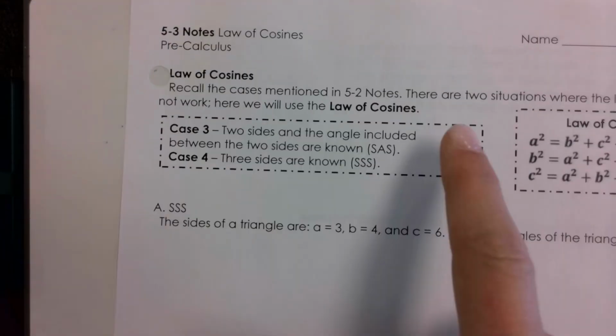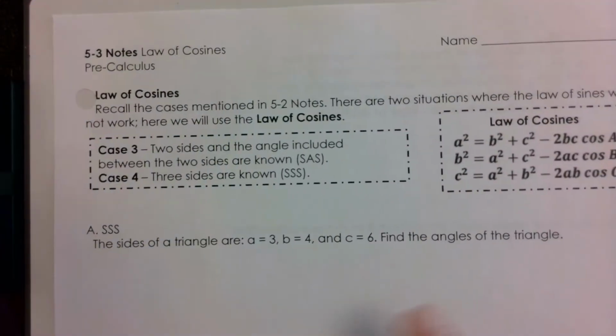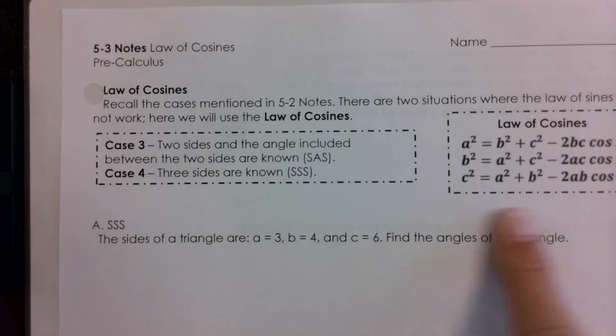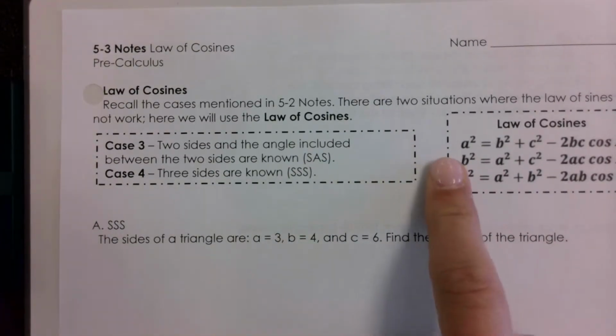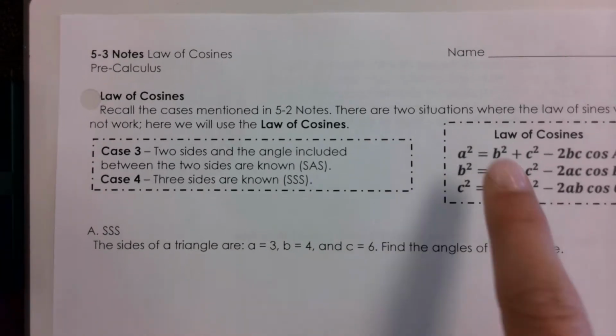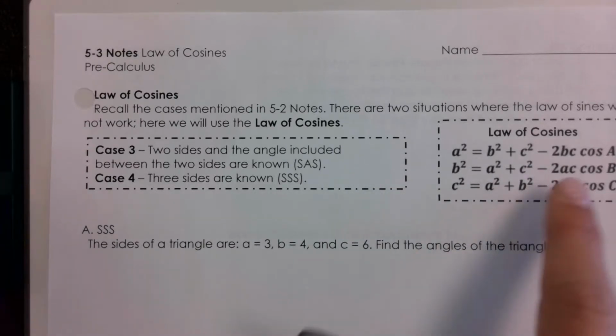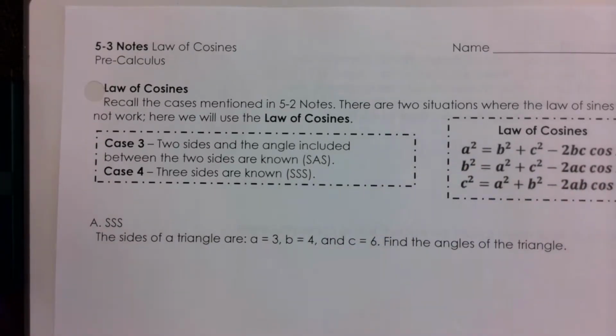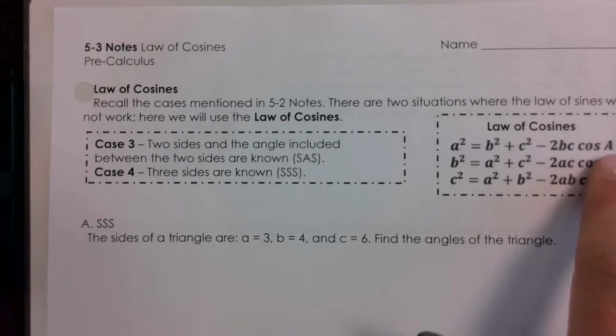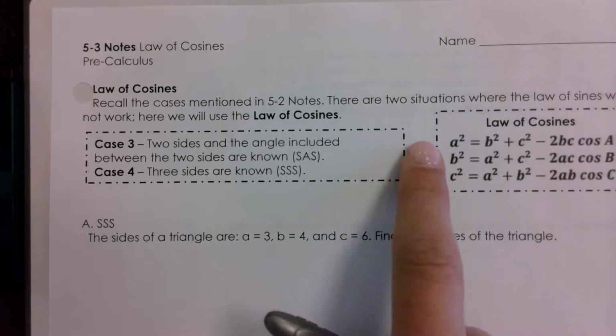So again, those are on your paper right here, and you're going to use your law of cosines for that. This is your law of cosines right here. It's kind of repetitive, but basically you can figure out one side if you square and add the other 2 sides, and then subtract 2 times those 2 sides and the cosine of the angle of the side that you are trying to find. It looks a little complicated, but the more you do it, it's really not that bad, I promise. There's no need to memorize all 3 separately, because it's the same thing. You just need to know that whatever angle you have here, that's the side you're trying to find out here. Does that make any sense?